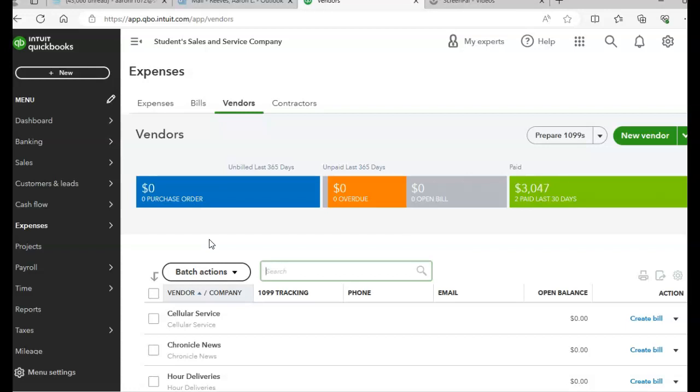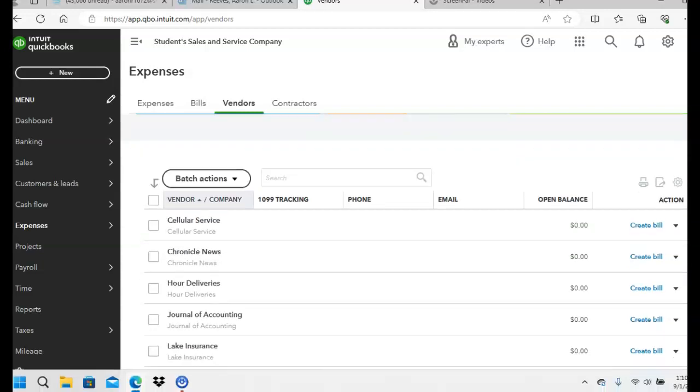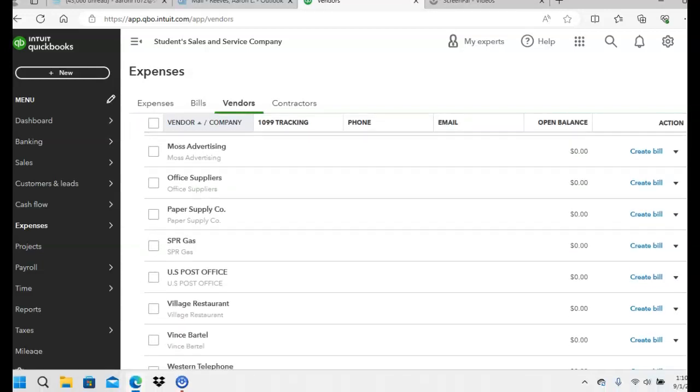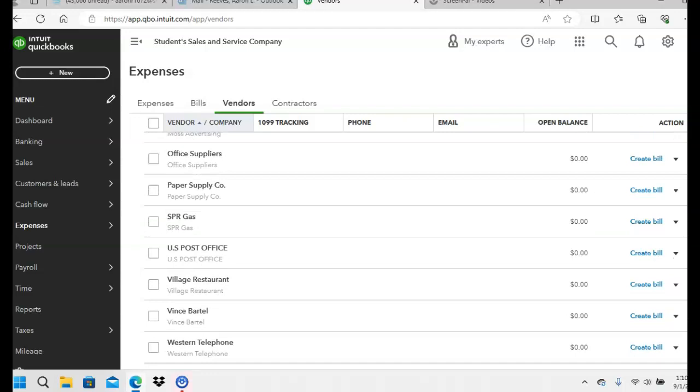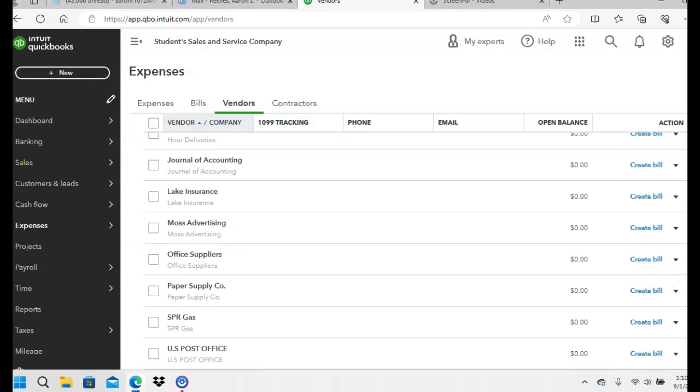They're showing us a list of transactions. They want us to click on a certain one. Let's see which one should we click on. So here we see the transaction register. And again, it's showing the different vendors.